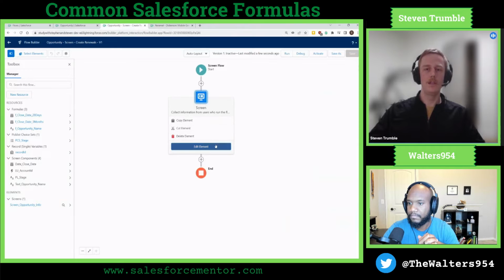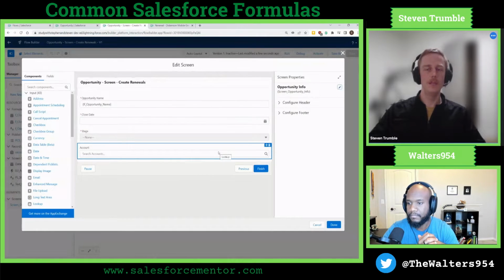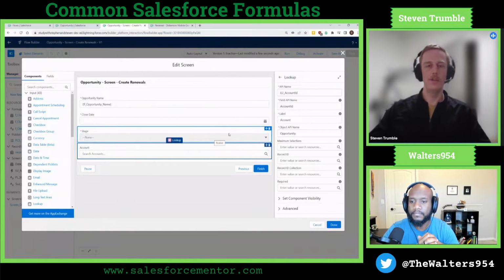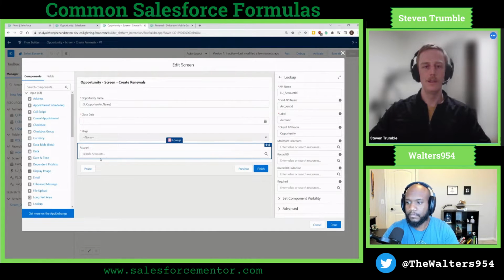99% of the time, a renewal opportunity is going to be with the same account, but there will be other cases where you might want to be cloning something and then link it to a different one. So this is why we're keeping this as an editable field here.